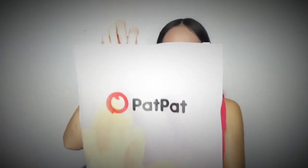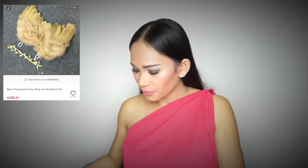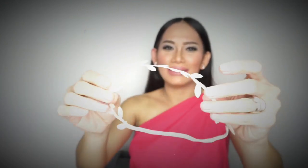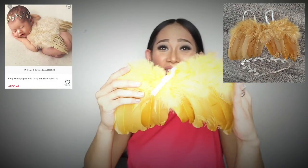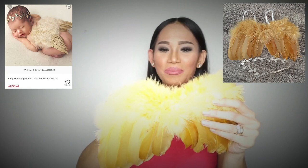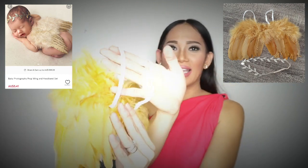I bought this one — sorry, I'll send a picture — it's cute guys, but honestly when I open it, this is the thing. I'll put the picture there so you can see. The picture looked so really cute, right? And then this is for the head. I thought this was gonna be nice but it's really just like... not bad lah. And then this — see, it's totally so really small, look, only like this. So this is only for baby newborn, it's like angel's wings.